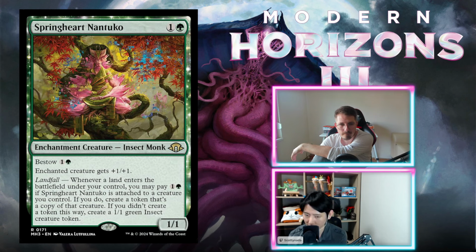Let me digest this. So if you just cast this as a 2-drop without Bestow, and then you play a land drop afterwards, you get a 1/1, right? Even without Bestow? Yeah, I'm pretty sure you get a 1/1, because that card otherwise would not be functional. That'd be a weird Magic card. And then otherwise you just get to clone a creature? Yeah, that's crazy. It's pretty wild. Ooh, what a bizarre card.